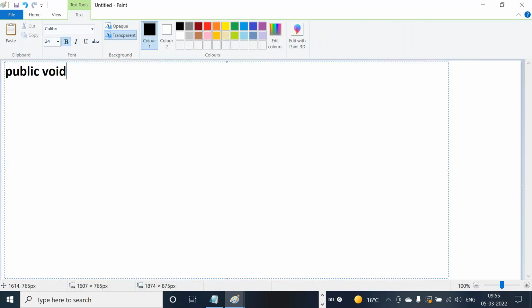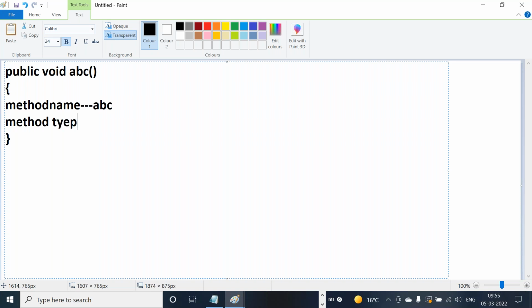Public void ABC. Can you please explain this method? What is the name of the method? The name of the method is ABC.